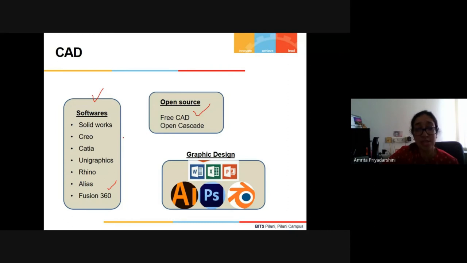And related to CAD, there are a lot of softwares and materials available. At least as a mechanical engineer, we should know at least one or two of these softwares, because whether it's handling a CNC machine, or you want to work on 3D printing, or you just want to do some simulations or analysis, the first thing is the CAD model. Apart from that, we should also learn something about graphic design. So basically, CAD is one of the important starting points for most of the things we are doing in our current era.